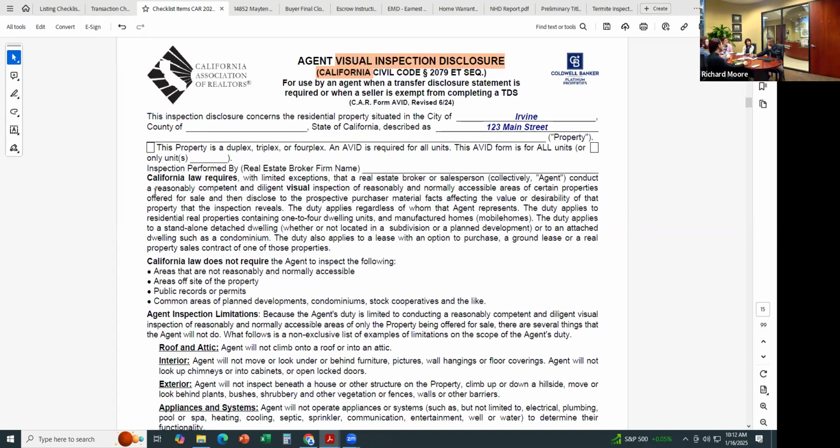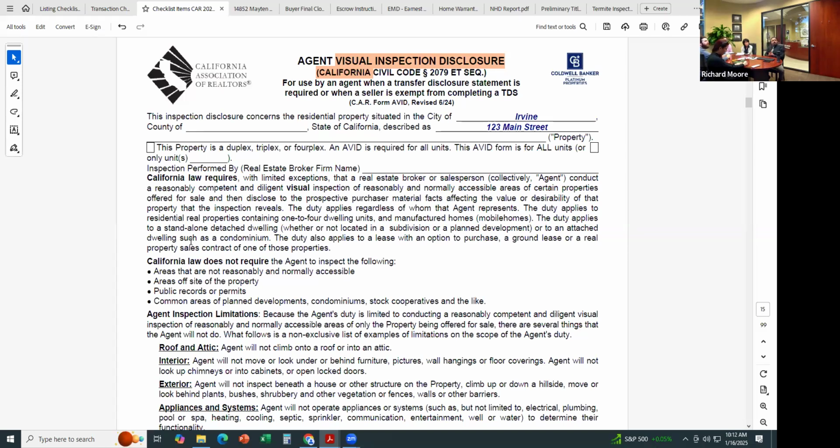Does this have to be done with the buyer? No. You, the agent, can do it, you can walk through on your own. You can do it while the buyer's there, but you don't want to do it in front of the buyer. You also don't want to do it when you bring the inspector over, if there's gonna be an inspection, because now you're gonna know everything that they're seeing, and they're gonna tell you, oh, hey, look at this. I'm like, no, I wanna see what I see and that's it.